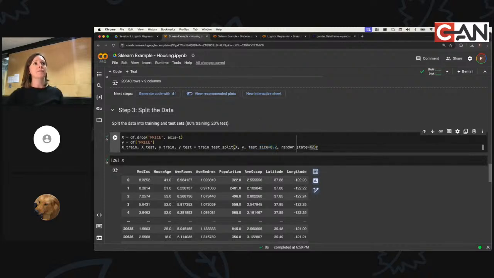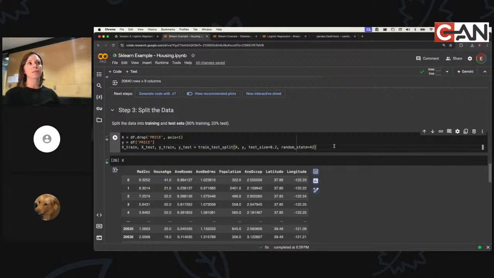And then we're going to pass something called a random state, which is a random seed. That means that if you run this code on your computer, you get the exact same houses in your test set as I get on my computer.